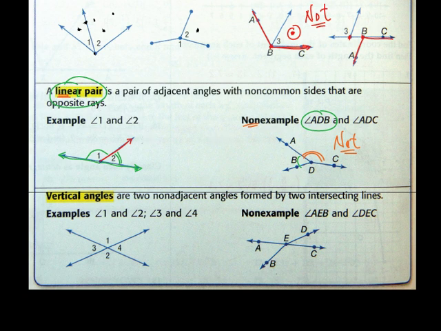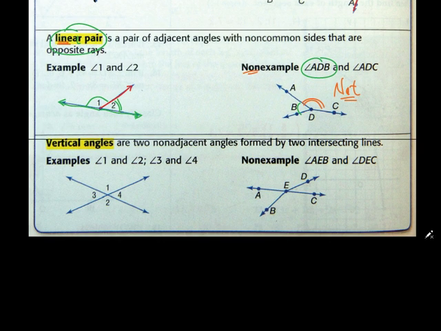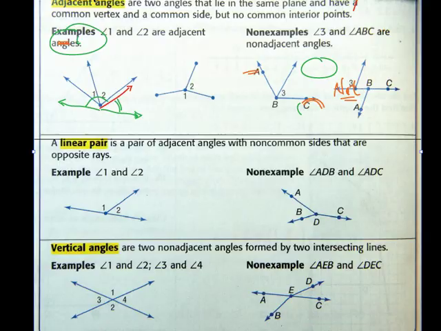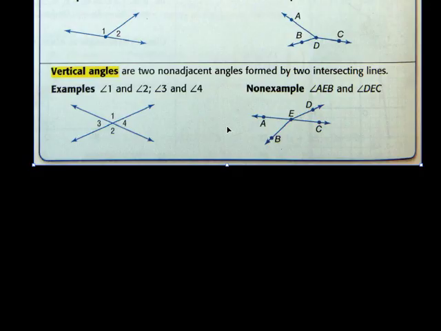All right, let's look at the next thing. The next thing you're going to see a lot of. Let's scooch this down. I got that little black line in there. Okay, it's a little bit better. All right, let's take a look at this. Vertical angles. Now, vertical angles are really super important, and you're going to use this quite a bit. Let's see what they are.